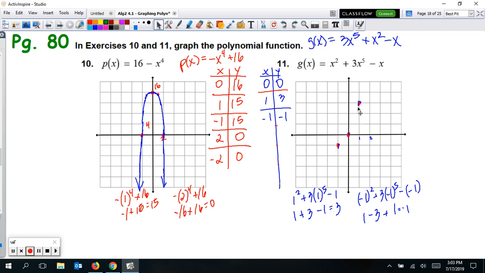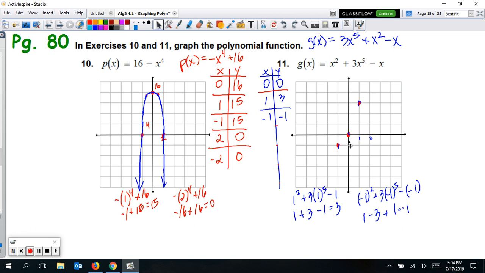So you might be thinking, well, here we go. Let's just do it like this. It's going up that way, and it's coming down this way. And you might think, well, that's pretty good. That's not exactly what it's doing, though. So yes, from this point here, the arrow is going to keep going up, and from this point here, the arrow is going to keep going down. But between these numbers, between -1 and 0, something's going on. It's not just doing a slight little curve here. We're going to look at that here in a minute. And also between 0 and +1, something's going on here as well.